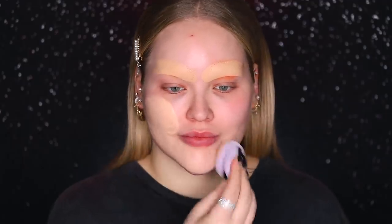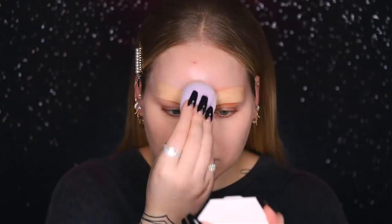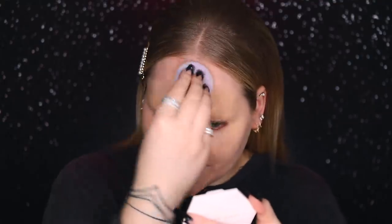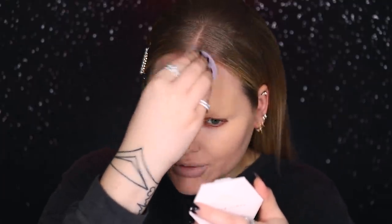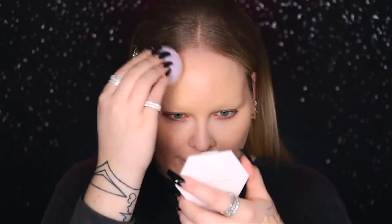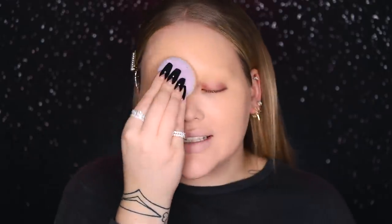Now it is time for the coverage finally. For foundation today, I'm first going in with the Stay Naked by Urban Decay and mixing in a couple of drops of the Laura Mercier Flawless Fusion Ultra Longwear Foundation. You want to remind yourself that the less friction on the just glued down brows, the better. So as soon as you come near the brows, make sure you use a light tapping motion so that you leave the glue in place. Same goes for the eyeshadow later on — you don't want to be going in with a brush like it's your last day on planet Earth. You want to take your time, be gentle about it. Approach it with love and tenderness.